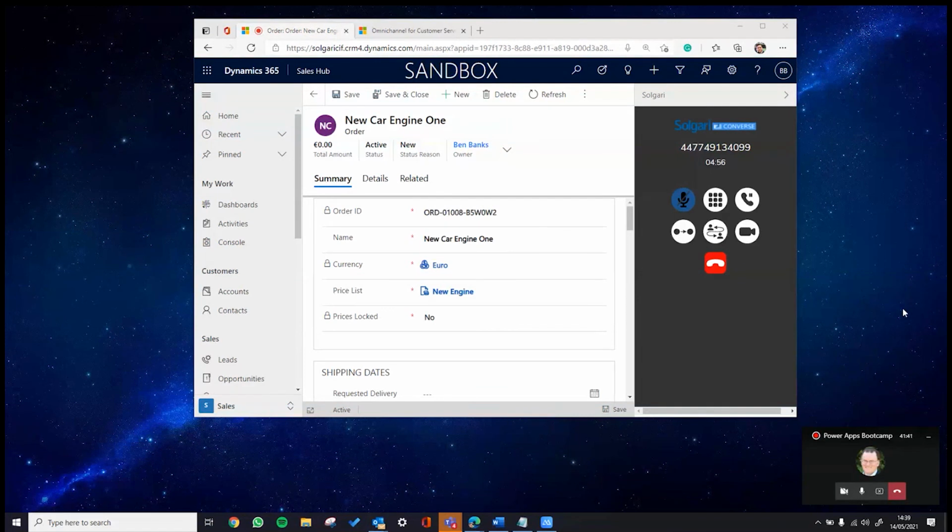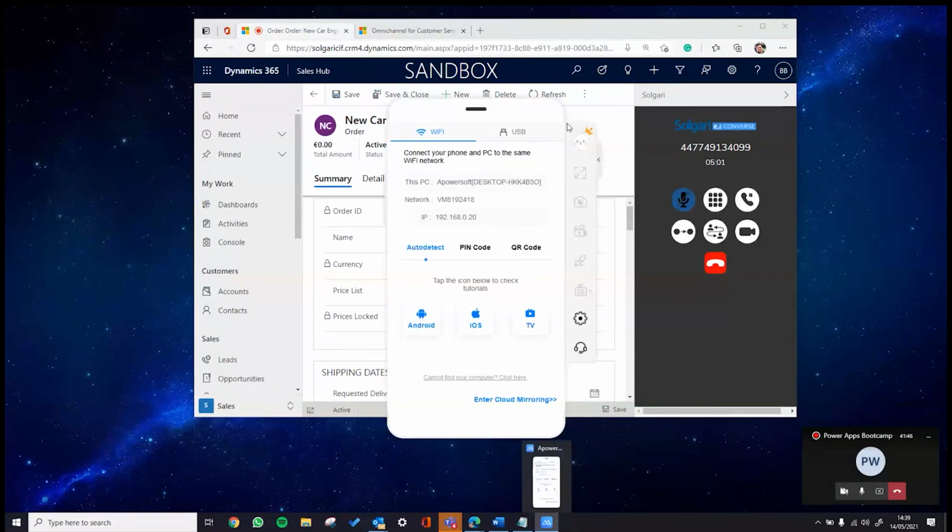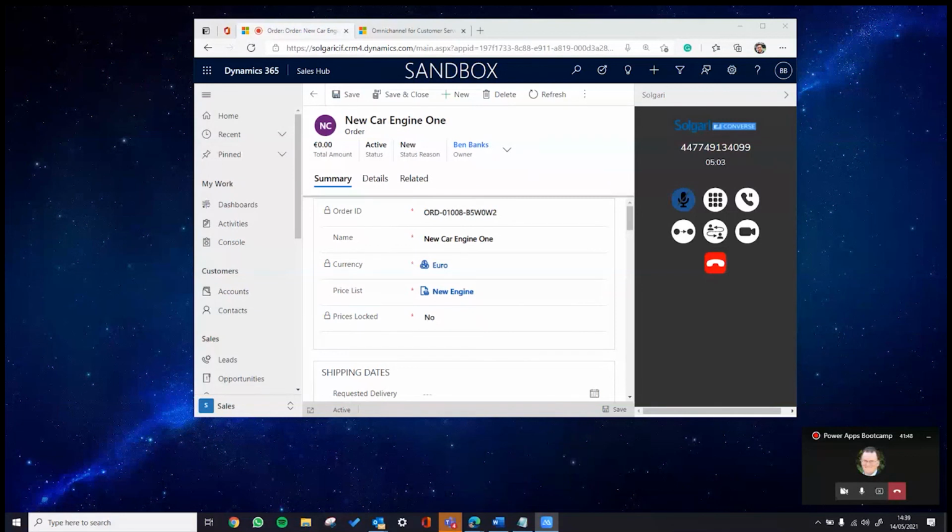But if I just share my screen for a second, everyone, bear with me. I'm just going to connect here. So just so you can see this come through. It's going to take a little bit longer to get the text message through because we're actually going via the sandbox via the back of Azure. So it's going to take a little bit longer to deliver. But once you see it, you'll understand what I mean here. And it's very rapid when it's on a production environment. Very rapid, sorry. 2 seconds, everyone.